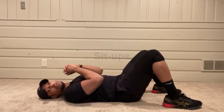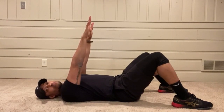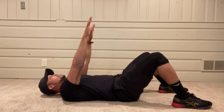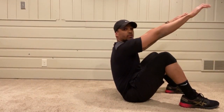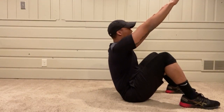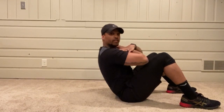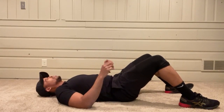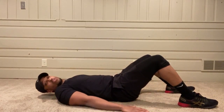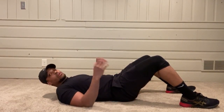Okay, sit up, exact same thing, but you're just gonna come all the way up, okay? You can do these with arms straight, arms to the side. You can even go on your elbows if it's a little bit too hard, but sit up. Coming completely up. Back down. Up. Back down across your chest. Back down. On your elbows and get a little help. Back down. Using your hands if you need. Back down. Okay. Good. So that's sit up.